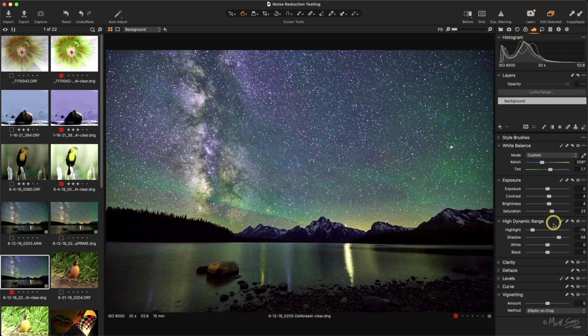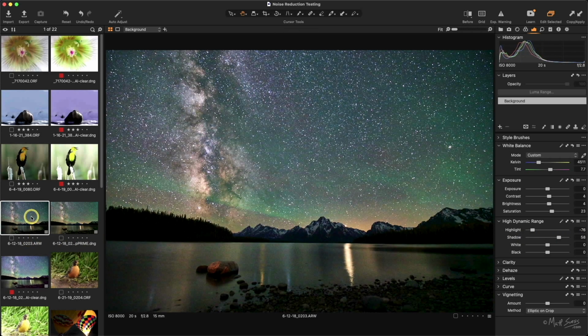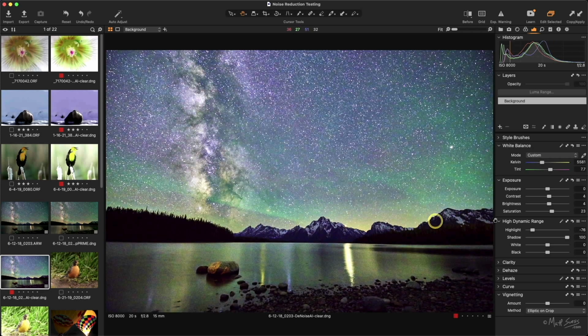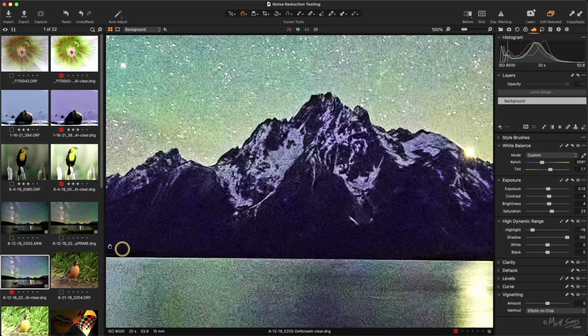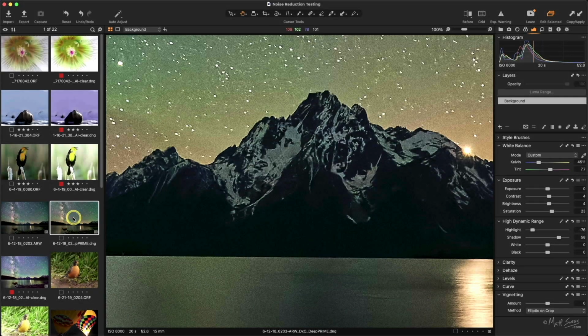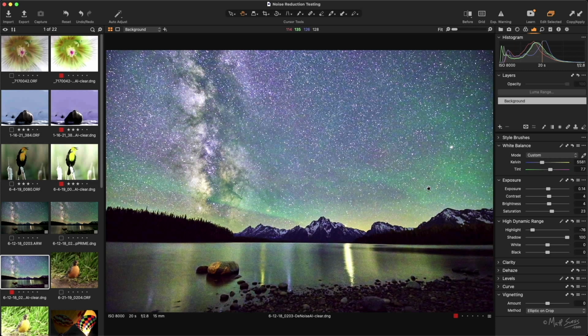Let's just go ahead and open up our shadows even more. So let's max that out. And we can see here in my original version, that was the settings. Okay, so we maxed out that. And maybe if we increase the brightness just a little bit, let's take a look in here. Look at the noise that is coming up here. Not getting that at all in this version, and this version being from DxO. So again, some more issues with the Topaz DeNoise.